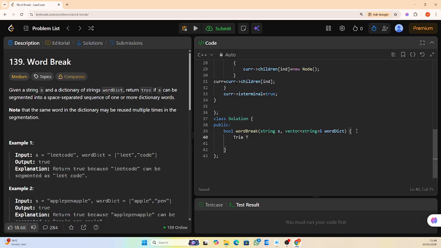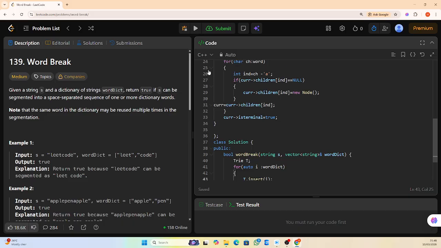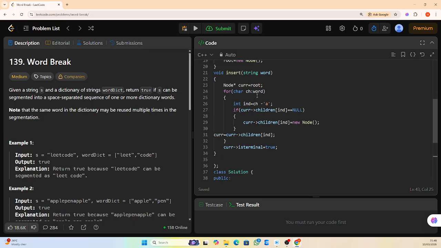Let's create a trie called t, and you need to insert elements into it. T dot insert. Now the trie creation has been completed till now.